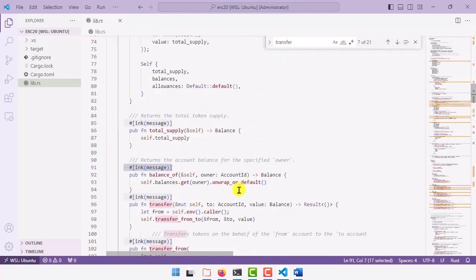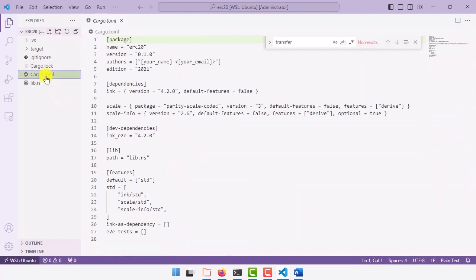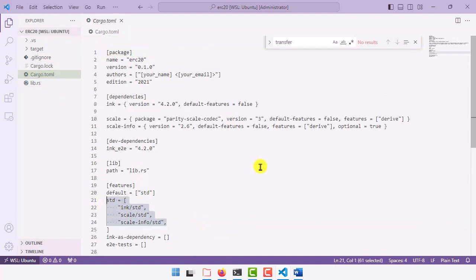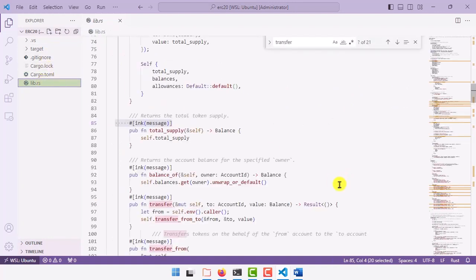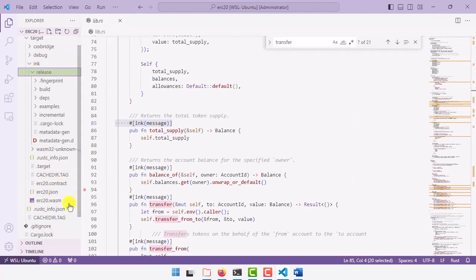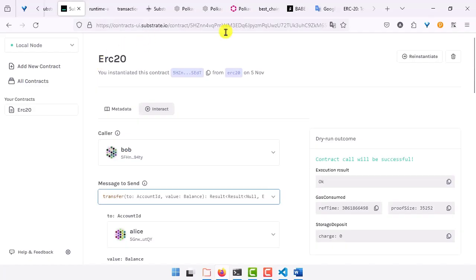We use the Ink framework to deploy our smart contract, and it will help us have better performance and deploy our smart contract easily by using this attribute. In Cargo, you can use all kinds of std library features here, and after you deploy your smart contract, it is generated as WebAssembly, and you can upload it in the smart contract user interface.